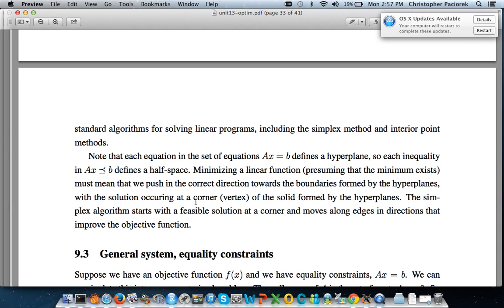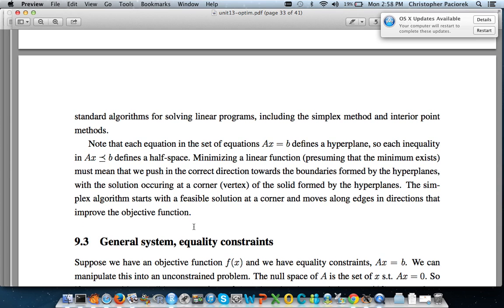There's something called the simplex algorithm, which starts with what's called a feasible solution. We'll see this word feasible in other contexts. A feasible solution is a set of x values that satisfy the constraints. It's not necessarily the optimum, but it satisfies the constraints, so it's one that we can consider. So the idea of the simplex is that you start at one of these corners, and then it figures out how to get to the correct vertex. Okay, so I think that's all I want to say about that.